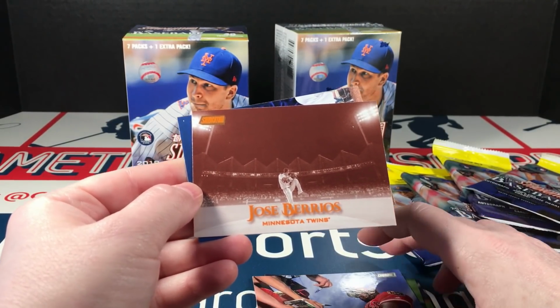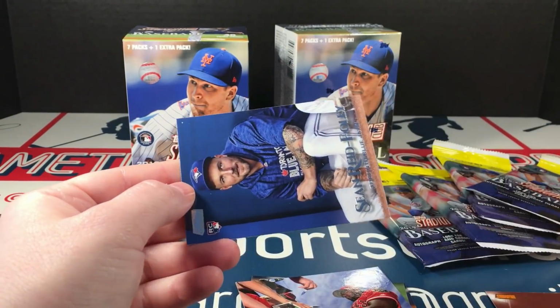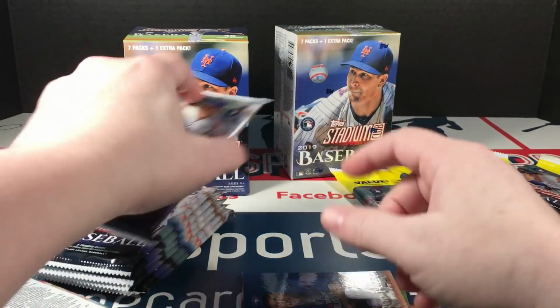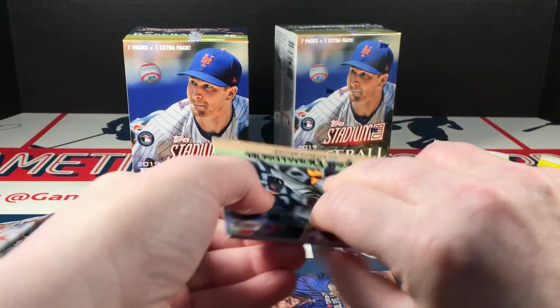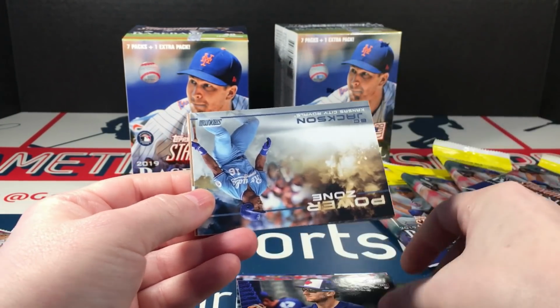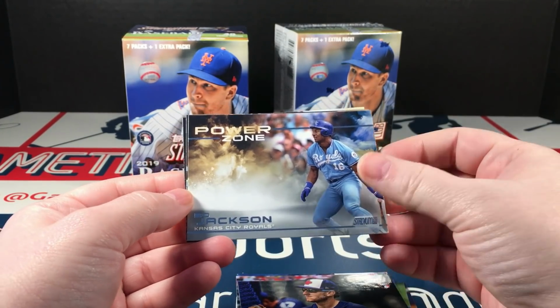Comment below and let me know what you think. Do you think it's orange or do you think it's sepia? Either way, it's a tough pull. Reed Foley rookie. A really tough pull. Donaldson, Jansen rookie. This is my 3rd Power Zone Bo Jackson.